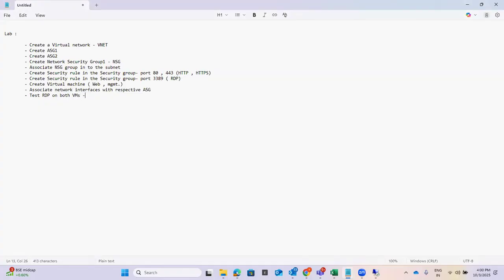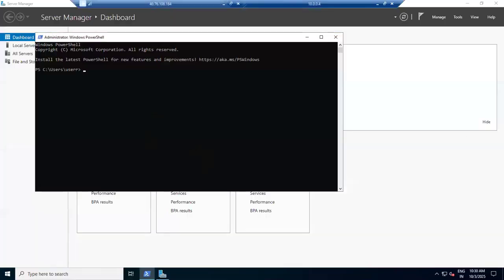On the web VM, I'm going to install IIS using a PowerShell script.